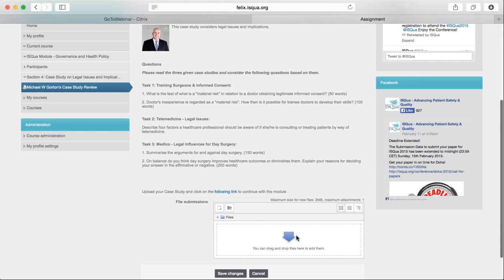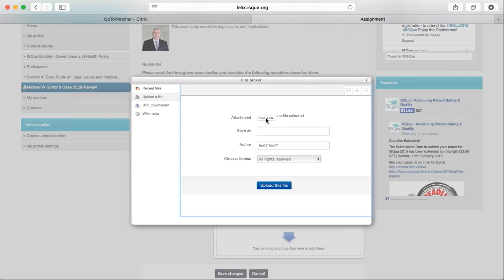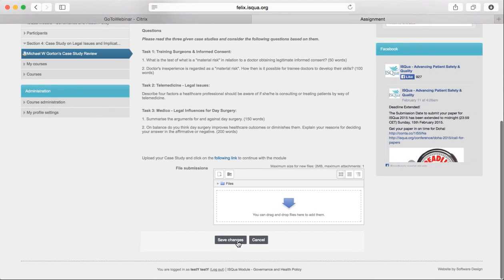Use either the drop-down arrow or the white sheet just there on the top left-hand side of your submission box. Choose the file by clicking the Choose File button and add the file. Upload this file at the end. Click Save Changes to upload your assignment.